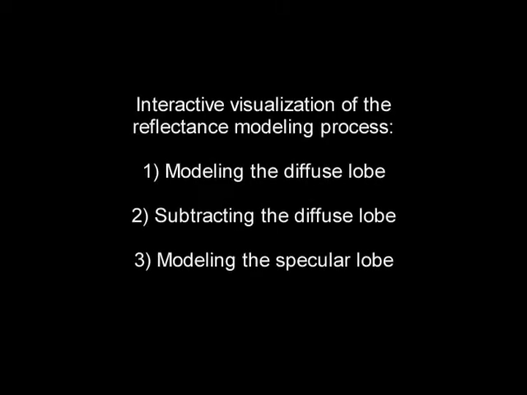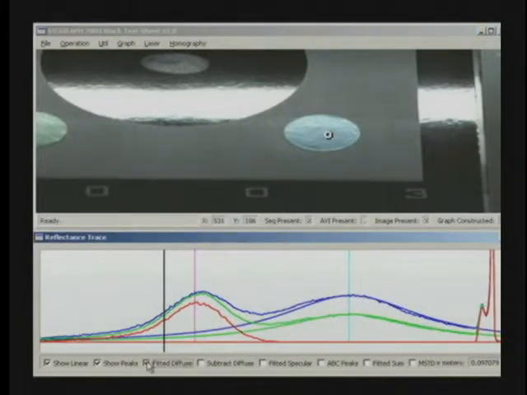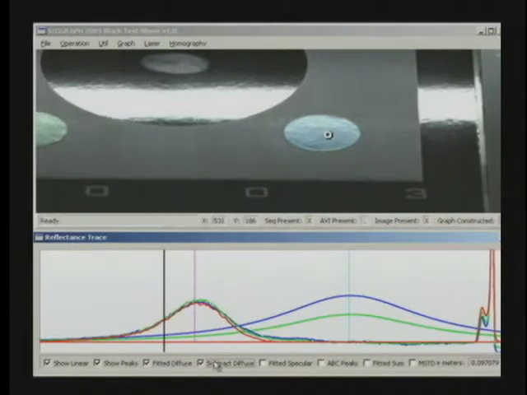Since we know the geometry of the camera, the light source, and the object, we can predict the position of both the specular and diffuse peaks in each pixel's reflectance trace, shown as magenta and cyan vertical lines. We determine the pixel's diffuse color by measuring the height of the graph at the diffuse peak. We use this to subtract a Lambertian model of the diffuse peak from the graph, leaving only the specular peak. We measure this peak's height and width to compute the pixel's specular intensity and roughness.